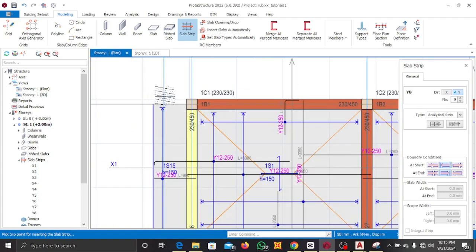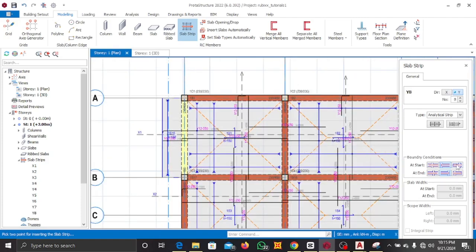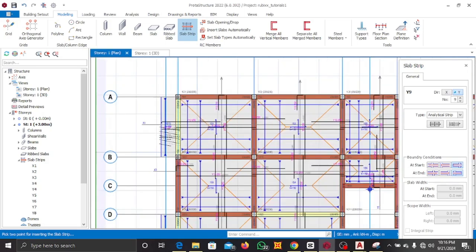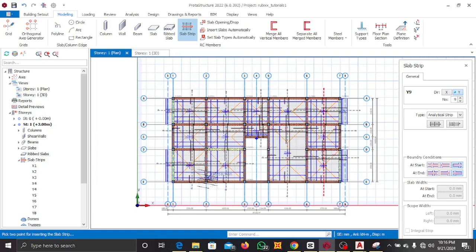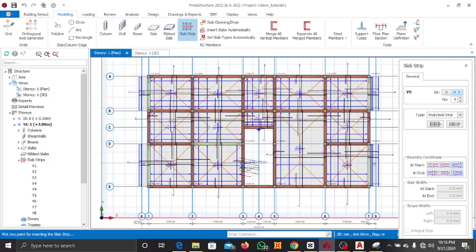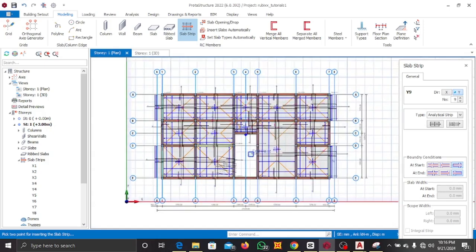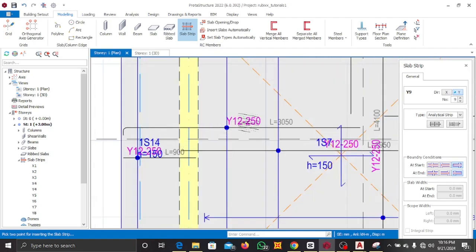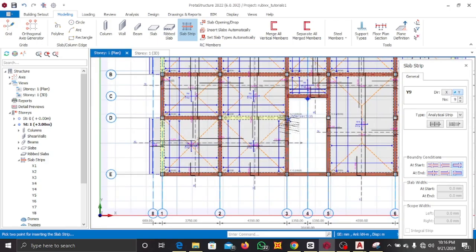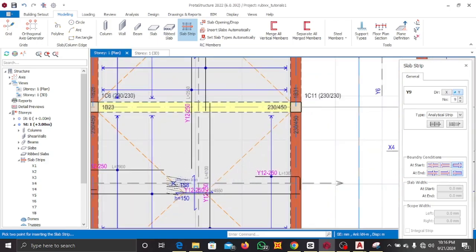For this you can also add here, it's going to be cantilever to cantilever. Hold your control key. Usually it's not going to add because there's nothing there, so you can leave that area like that. So that is how you add slab strips. If you zoom into it, you'll realize it has provided reinforcement. It's providing Y12 at 250 spacing for our slab, meaning that all our slabs have passed.